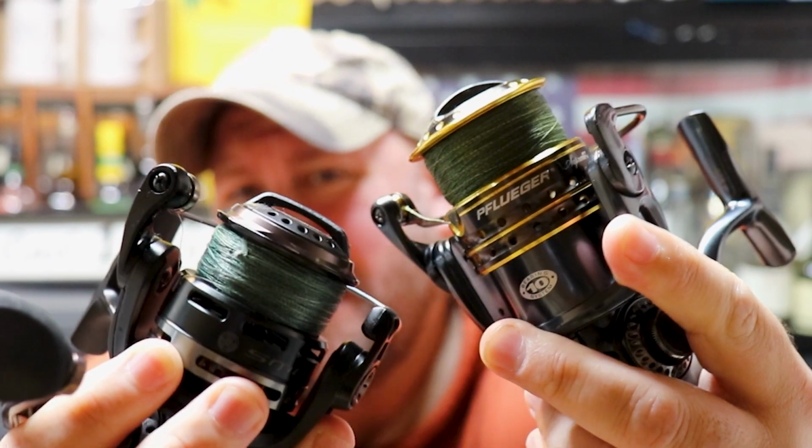With all the praise and promise of a braid to fluorocarbon leader, I did run into one major problem this last season. And honestly, it was self-inflicted. But I don't want you guys to make that same mistake, or I want you to at least be going into it with this in mind. Here's 2 of my spinning reels from this last season. As you can see, braid, Power Pro, 10 pound, moss green. Now, that 10 pound Power Pro and moss green is a 2-pound diameter fishing line.